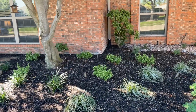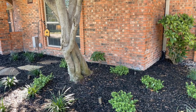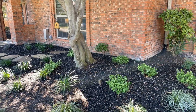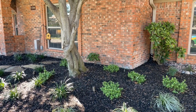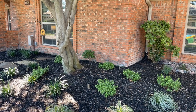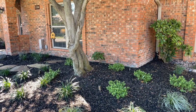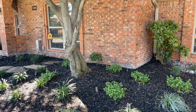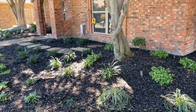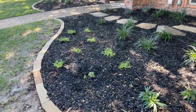Tucked in the back is what's called an oak leaf hydrangea. I like to use these in shady areas where there's just kind of a nook for us to put it in. It'll get about 4, maybe 5 feet tall. It blooms in the spring, and in the fall it'll turn a reddish color. In the wintertime it drops all of its leaves. It is deciduous, but that's okay because where we always place them, they'll really stand out when it's coming up and blooming and looking good. And then we will put evergreen plants around it so that you don't notice it when it disappears in the wintertime. This is a plant called ice plant.